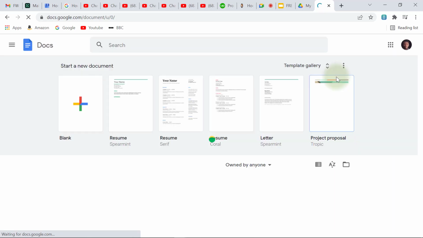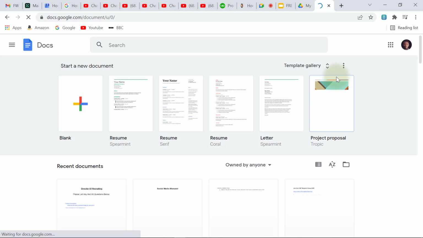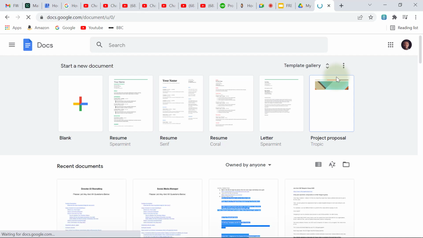Google Docs, like I used to explain to my students, can be likened to Microsoft Word. That's the likeness of Google Docs. If you have ever typed on your PC before, you must have come across Microsoft Word, either 2007, 2013, 2016, or 2021, as the case may be. So if you have ever typed on Microsoft Word, then you should be able to navigate Google Docs. Google Docs and Microsoft Word work almost the same way, but I usually prefer Google Docs.